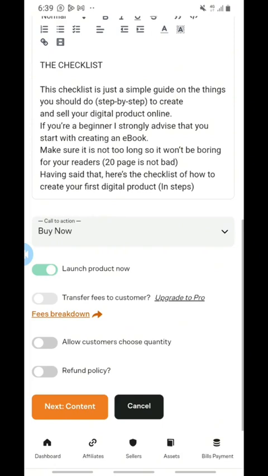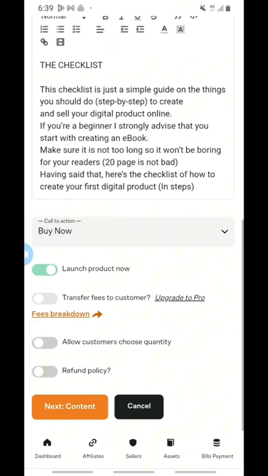I'm telling you now, but it can only be activated if you have upgraded to the pro version. So since you have not upgraded to the bigger pro version, we cannot touch it. All right, in my case, let me try if I can touch it. You see, it's not going to work because the bundle I bought is a cheap one. All right, it's a cheap one, not the bigger bundle. So in your own case, you can decide if you want to get the bigger bundle or you want to stay on just the less one. For now, if you're just starting out, you can stay on the less one. When you start making more money, you can grow it.